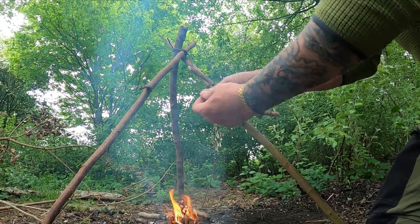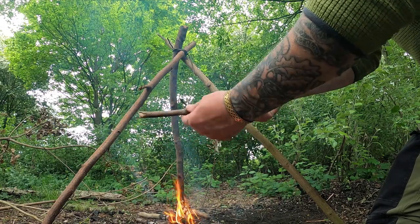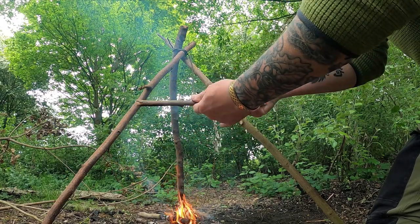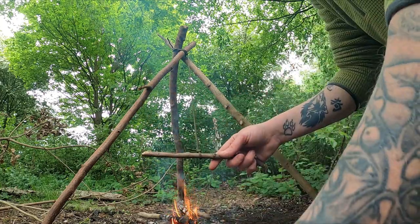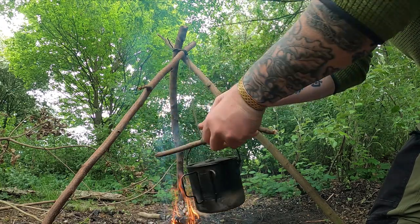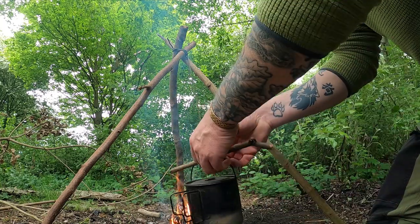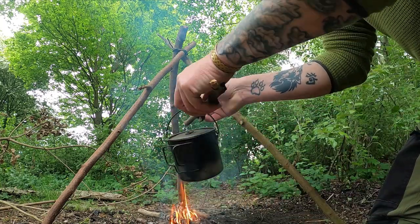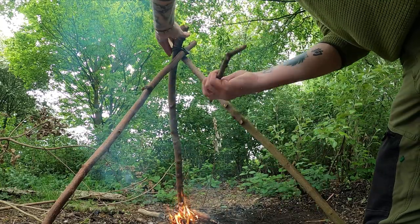Slip knot in there. So I put my toggle through. Obviously bring that down. Position it somewhere in the middle. Okay, handle of the barrel arm. Barrel arm of your pot even. And what we'll do now is that's a little bit too low, so we'll bring it up once more on the top of the tripod.